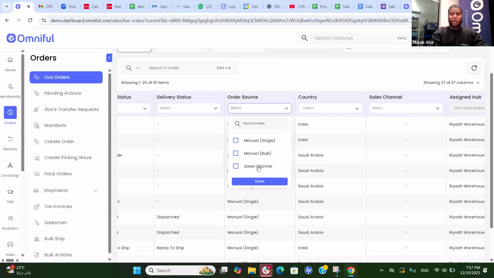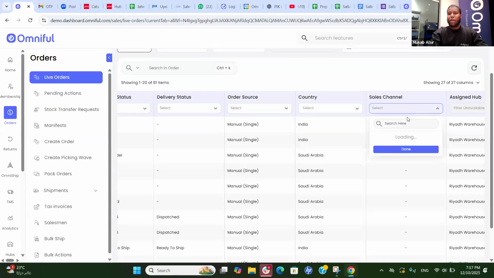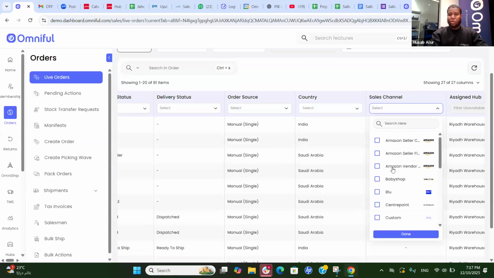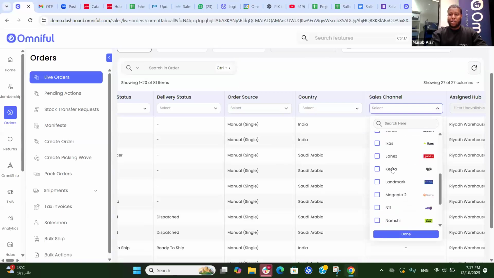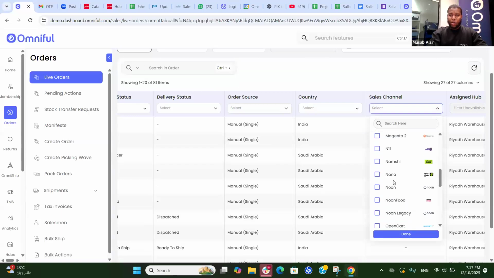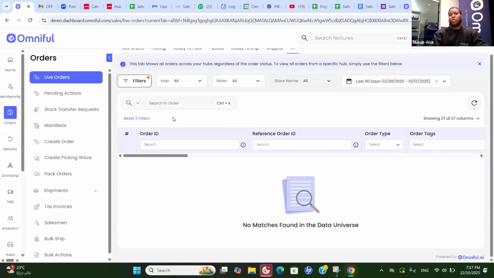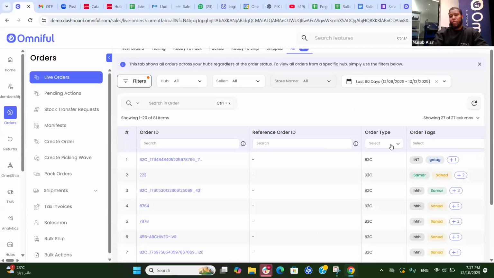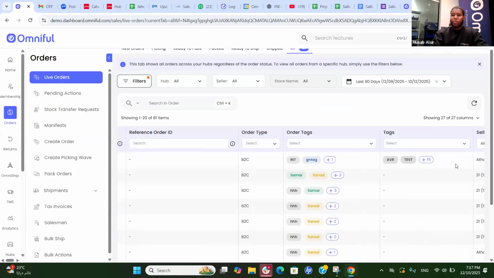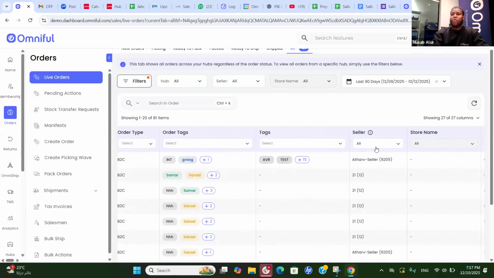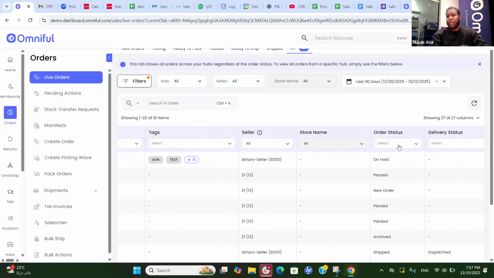You can see the sales channels here: Amazon, Blue, Jahiz, Kita, Nashmi, and also Noon, whatever. Then you can select any order coming from a specific sales channel. For example, if there is an order coming from Salla, it will be available for you. You will also find filtering for the merchant, per different merchants. And here you will find the order status filtering.